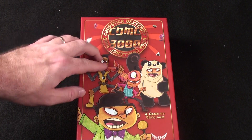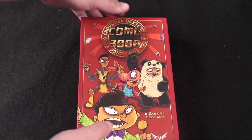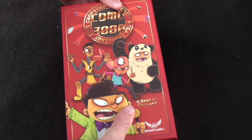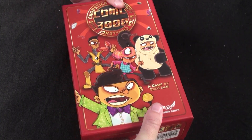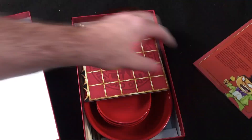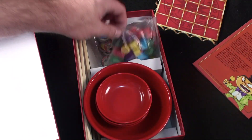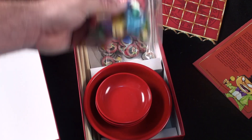Here's the box for Chopstick Dexterity Mega Challenge 3000. You can just open the box — it's going to be a crazy thing going on. It's going to be a little bit longer of a box than probably what you're used to due to the components inside. So open this up. You'll see a rule book — we'll go over that in just a couple of minutes. You're going to see a scoring chart. You have a bunch of these little noodles; these are really, really nice wooden bits.